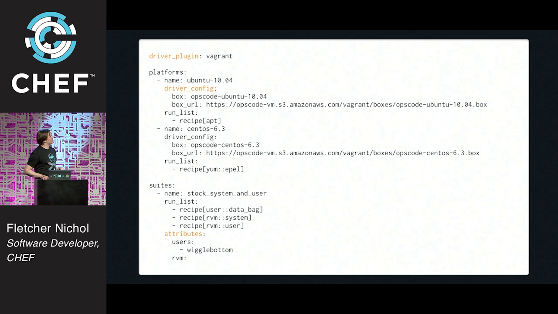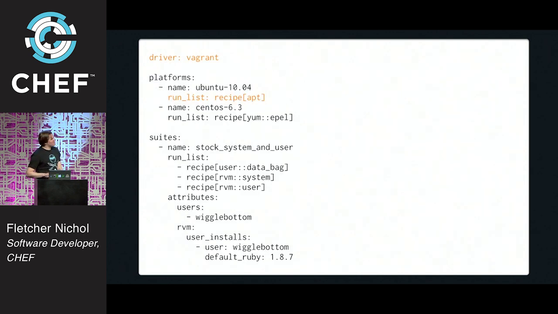Then a couple weeks later, it morphed into this one where we've got this driver plugin and driver config stuff, and there's now attributes instead of JSON. So this was 2-week-old Jamie CI code, but it still works if you just rename the file to kitchen.yaml. It actually works, so yay. And then this would be probably the equivalent that somebody might write today with a few convenience things.